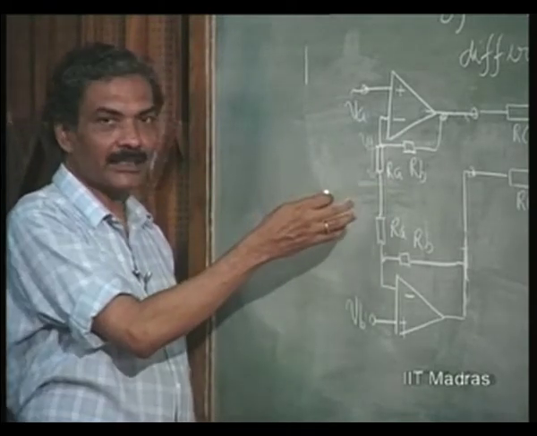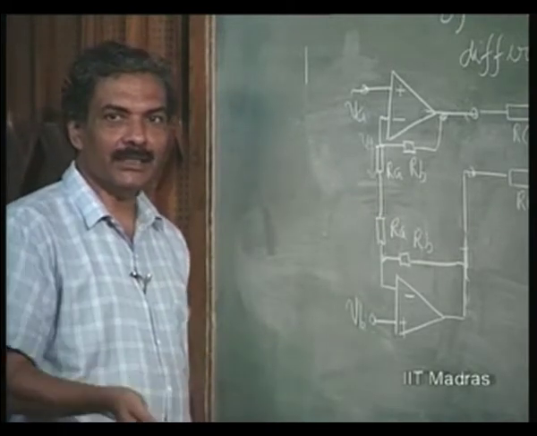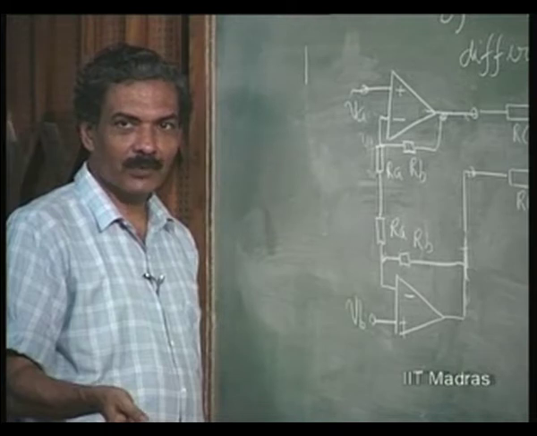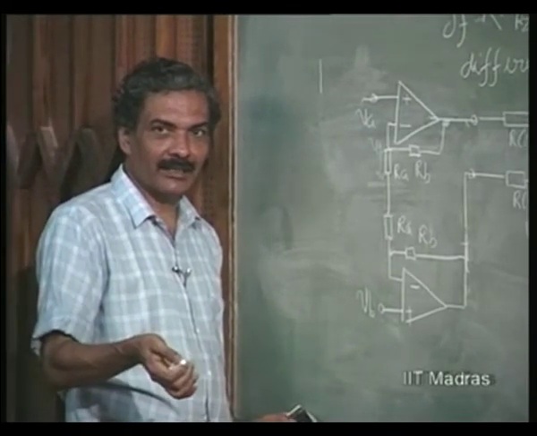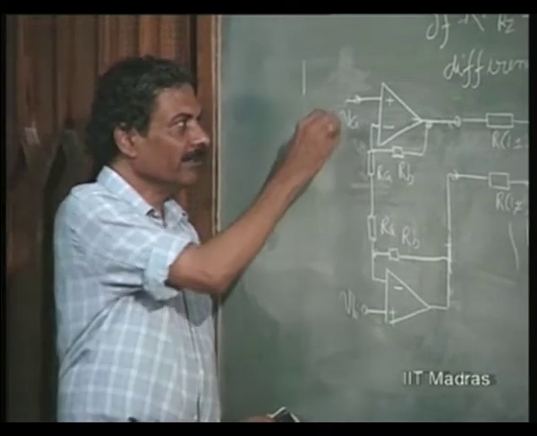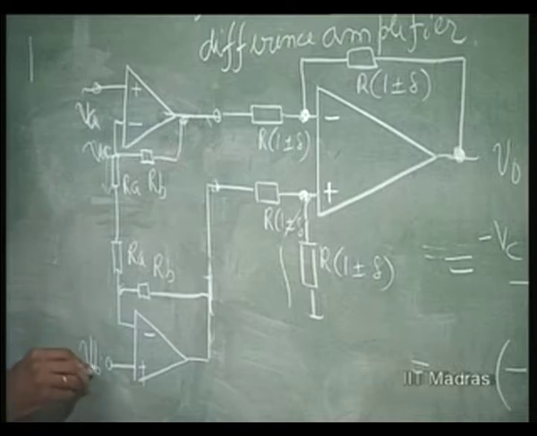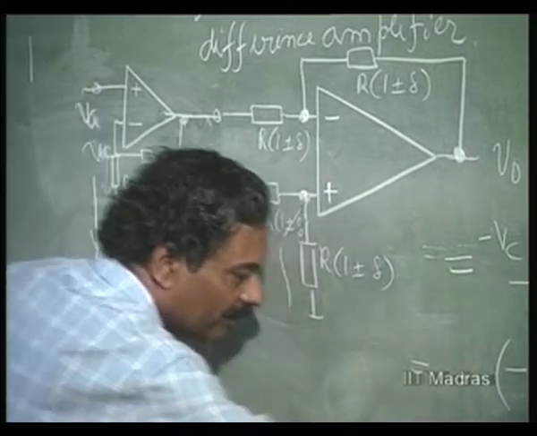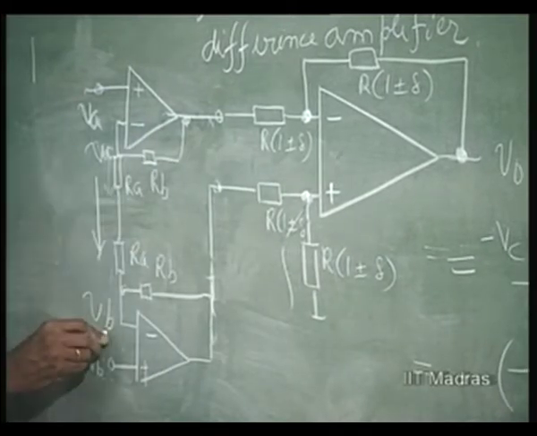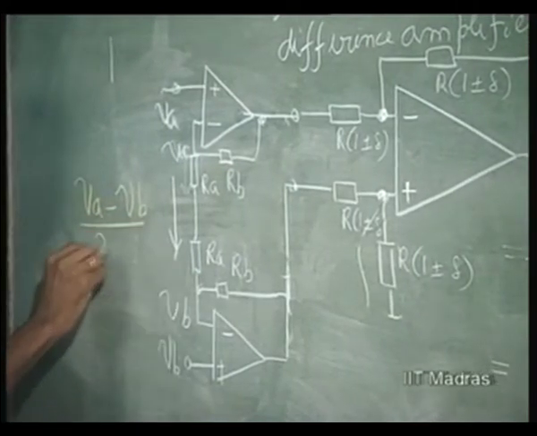Both these resistances are lifted above ground and connected together. Now, it simply loses the common mode problem. Only the difference mode voltage will have any say in fixing the current in RAs. Let us see how it is. If this is VA, this is VA. If this is VB, this is VB, that we know, nuller. So, the current in this is now uniquely determined by VA minus VB divided by twice RA.